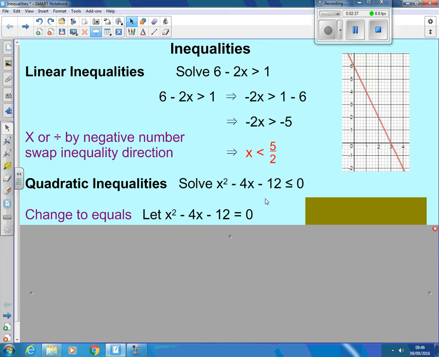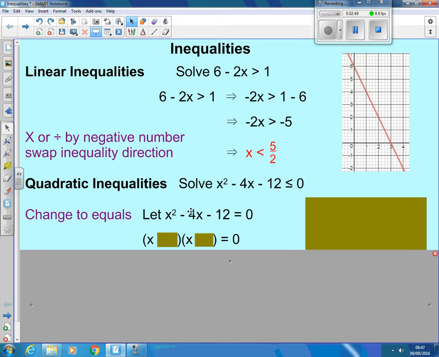First thing, we want to find where it equals 0. And so what I do is I look at x squared minus 4x minus 12 equals 0. I change the inequality sign. Okay, now to solve that, it's easiest done by factorization. What numbers do I know that multiply to 12, and when we combine them it could come to a 4. It's going to be 6 and also 2, and so what you're going to have is plus 2 and minus 6.